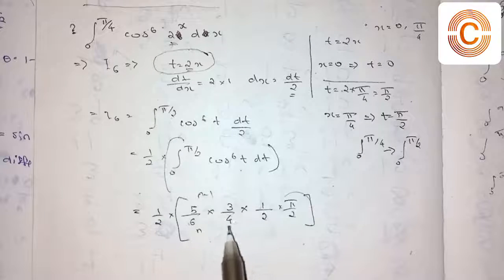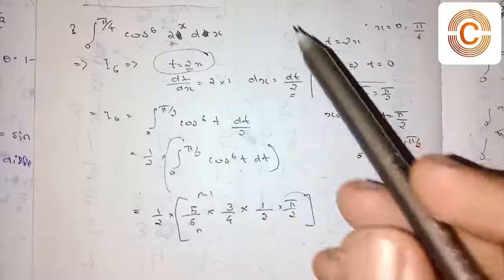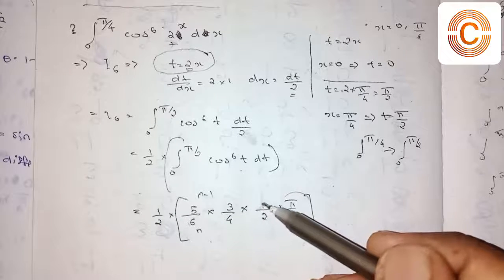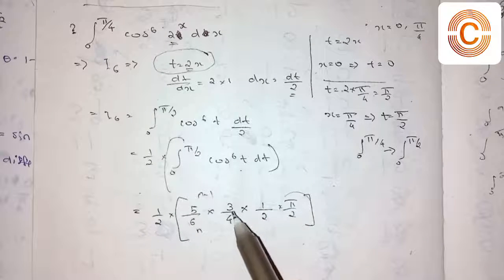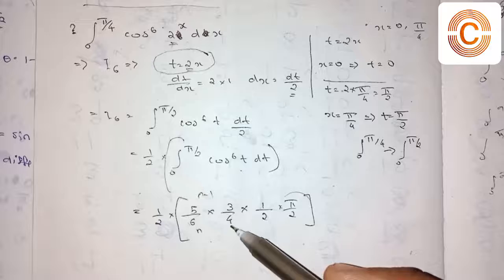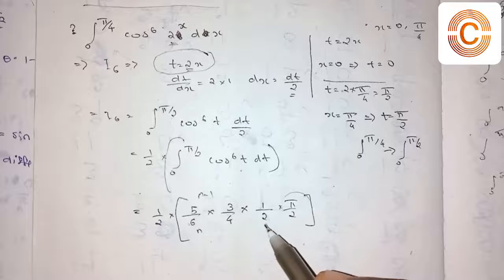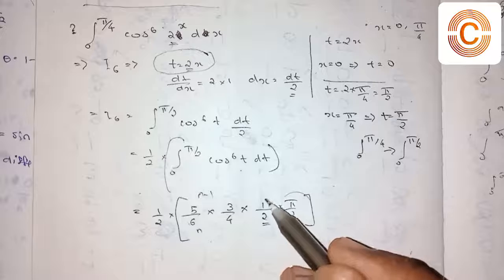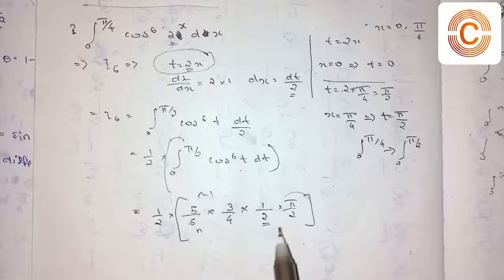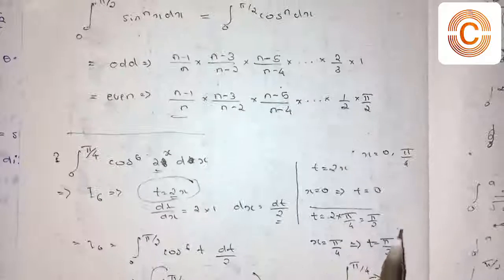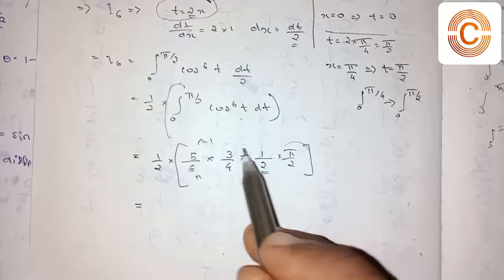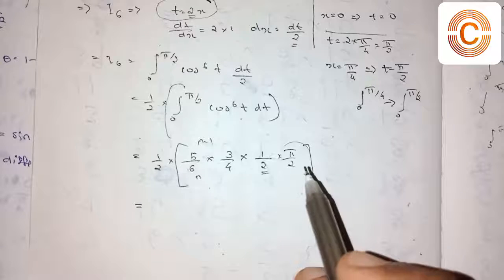Then onward we can find the other values without the formula, that is 5 minus 2, then 3 minus 2, and so on. 5 minus 2 is equal to 3, 3 minus 2 is equal to 1. Similarly in the denominator we get 6 minus 2 is equal to 4, 4 minus 2 is equal to 2, and so on. Finally, we can conclude that when 1 by 2 is there, we put pi by 2, and when 2 by 3 is there, we put the value 1 in place of pi by 2. So this formula implies these things, and in the final step we can get a proper solution from here.